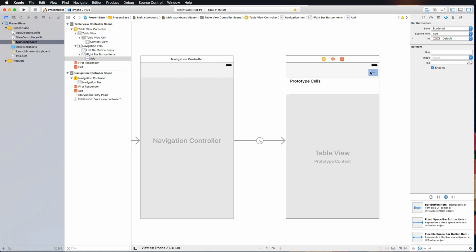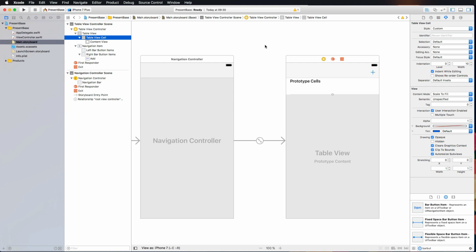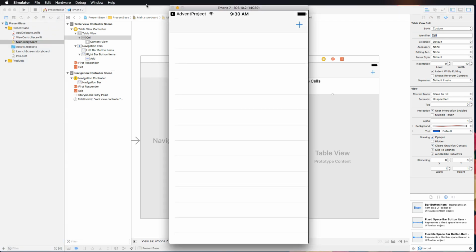And now we have a navigation bar, we have the plus icon. We should give our table view cell a reuse identifier to get rid of this warning here. So I'm entering cell and building our application real quickly, and we're rid of the actual warning here. And then we can run this in a simulator and see how this looks. And the first thing I'd like to do next is actually giving it the proper colors. So let's just have a quick look here. So we have a table view, we have this plus button, but we do not have the colors that we really want.